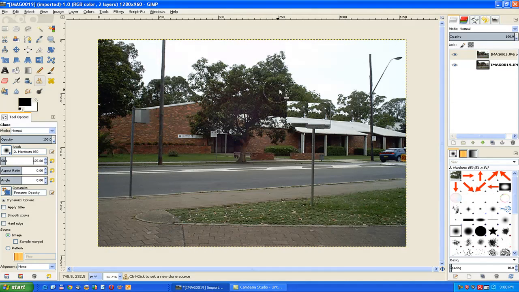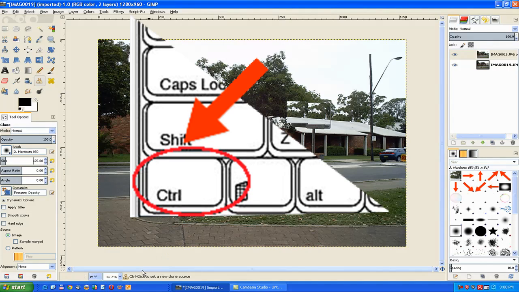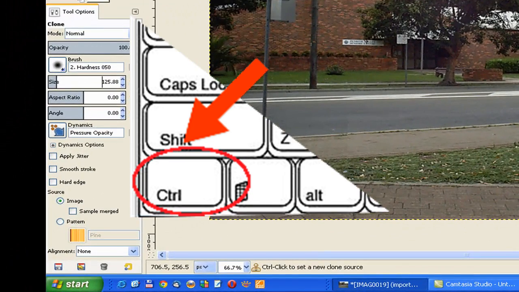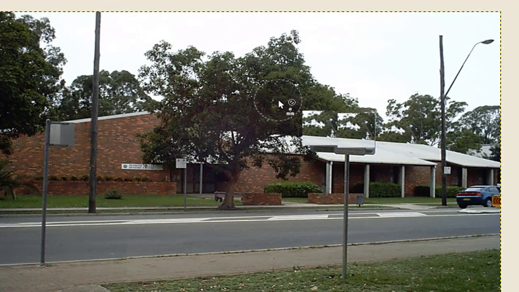Now the foliage of this tree here, I'll just take a sample now. The tip is down the bottom. It says down the bottom here, it says control and click to take a sample, so we do that now. Click. Now it's given me the crosshairs, which told me it's got the sample, so we just click in there and fill that in with the foliage of that bush, and just give it a bit more there, because it gives it the appearance that it's covering the building as well.